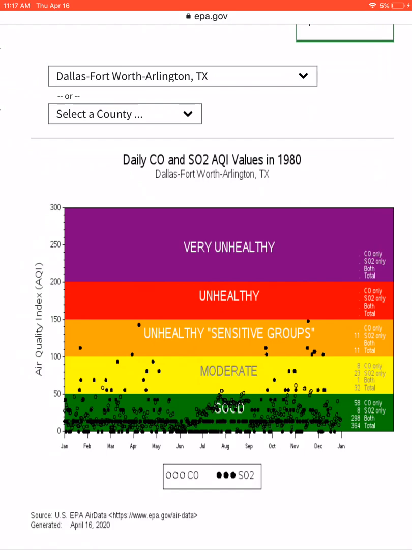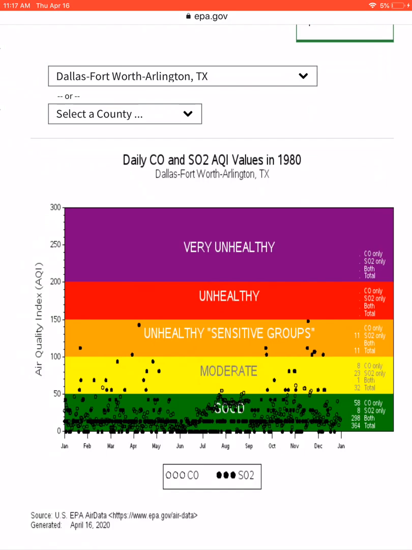And if you look on the far right, you've got 58 CO only, 8 SO2 only, and 298 both. So that's the total number of days that these 2 pollutants were in the good range as far as the AQI. And so you need to add the both and the only together.